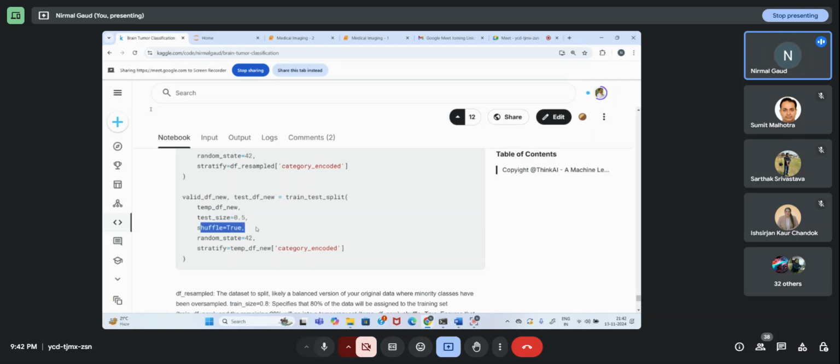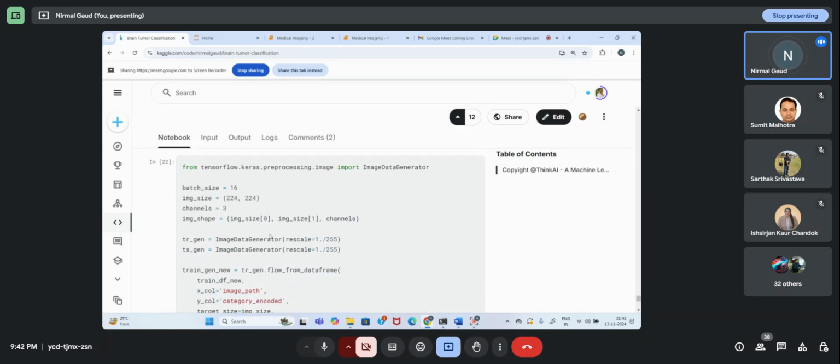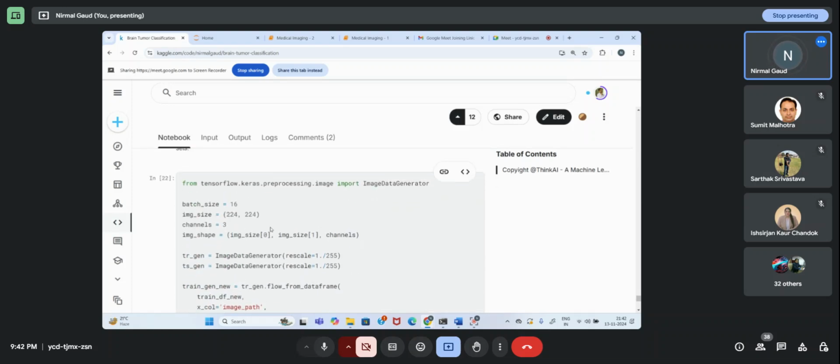Shuffle true. Same. So 80% training, 10% testing, 10% validation. This is what I did. Got it. And then, let's talk about some pre-processing technique also.